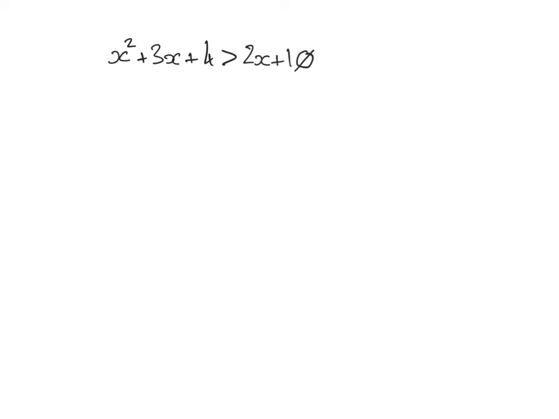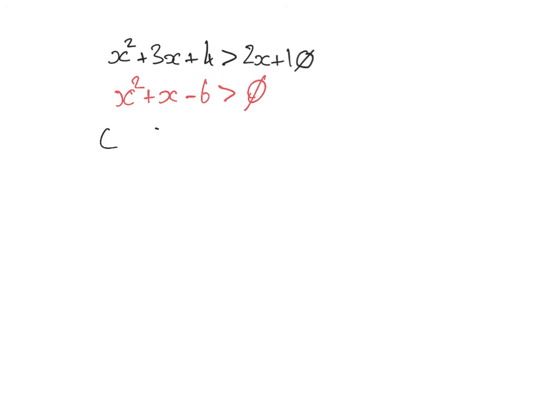So we'd end up with x squared plus 3x minus 2x, okay? So that would give us x squared plus x, and take the plus 10 across, and that would become minus 10. So plus 4 minus 10 would be minus 6. It's greater than or equal to 0. And that's it. That's as hard as it gets. From there, you just do the standard that we did the last 2 pages, or a few examples, yeah?